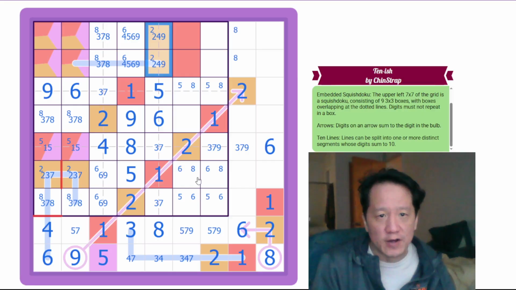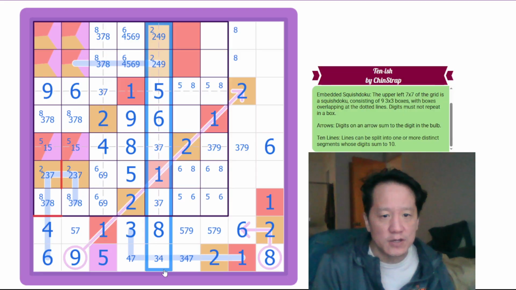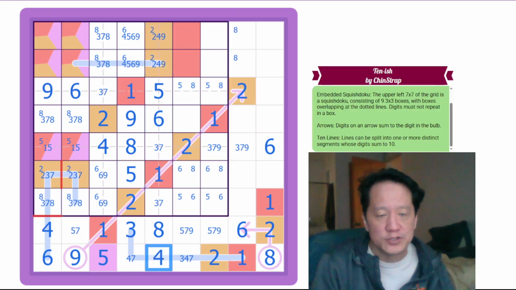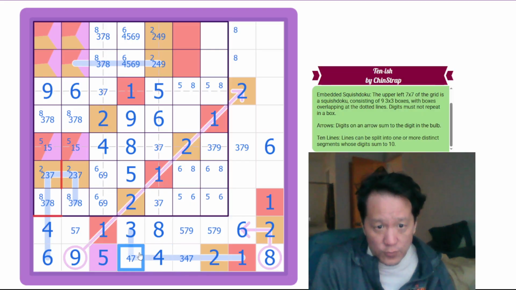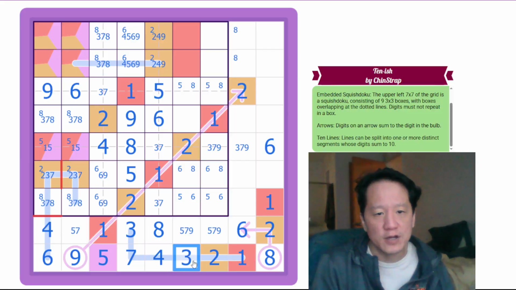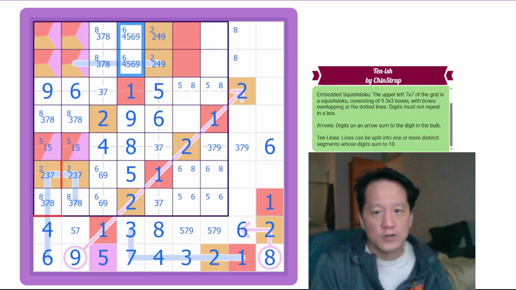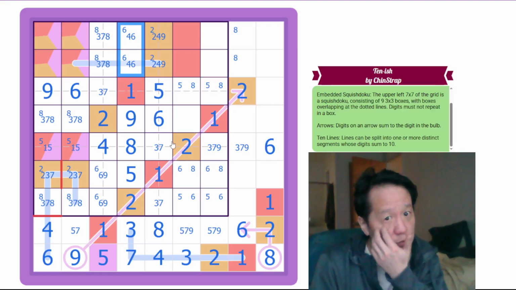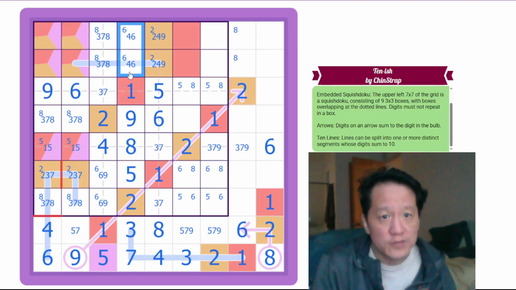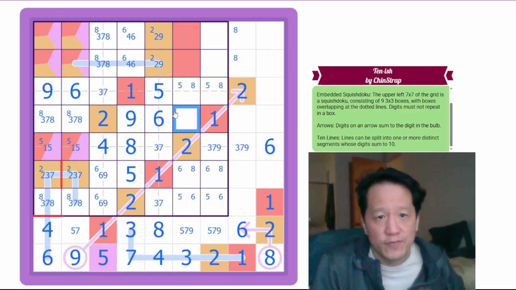These can't be 5. So it's 2, 4, or 9. This 3, 7 pair eliminates 3 and 7 in the rest of the column. So this can't be 3. This is 4. 4 eliminates 4 here. So it's 7. And then this must be 3 here. So this is 1, 2, 3, 4 adding up to 10, and 3 and 7 adding up to 10. This can no longer be 5 or 9, so it's 4 or 6 there. That eliminates 4 and 6 in the rest of the box, so this can't be 4.